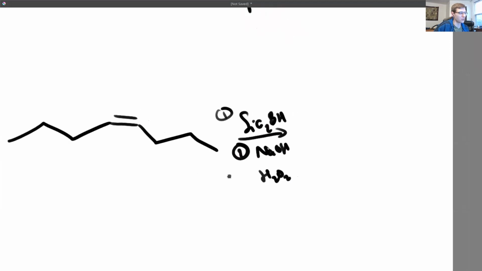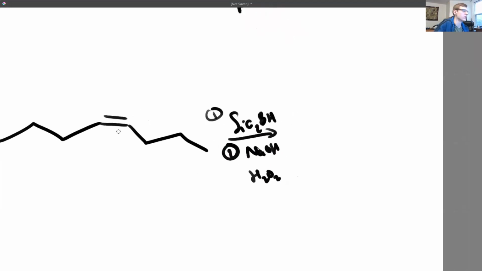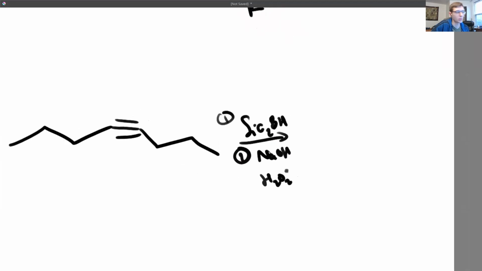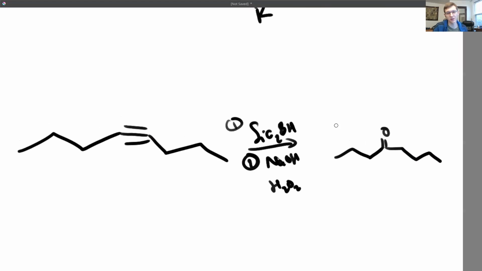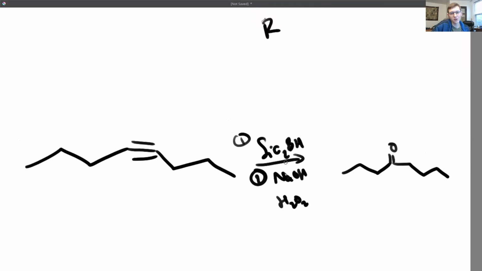So a nice case is when, and I wrote this as a double bond, but actually, why don't I even just go ahead and do it as a triple bond? In this case, it doesn't make a difference because we will just get this. Okay. So this is a nice case that you can get to. But otherwise, it's a mixture that's determined by steric stuff. So that would be it.